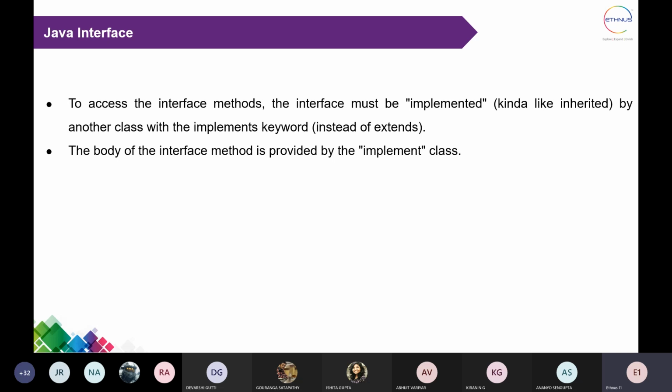Now we can override the method present in the superclass in the child class, and the body, or the fields and methods for that overridden method, can be created in the implementing class, that is the subclass in which we have implemented it. That is what is given here.